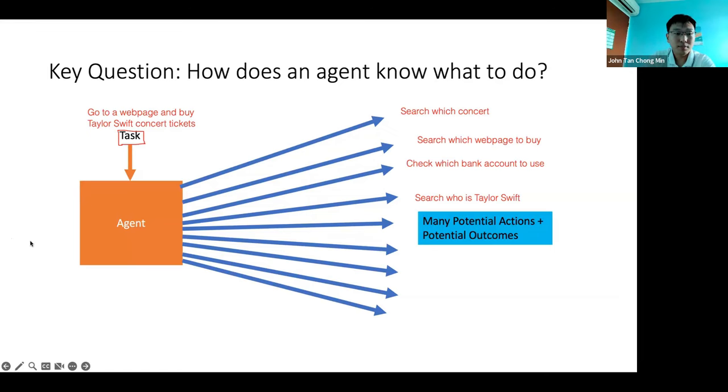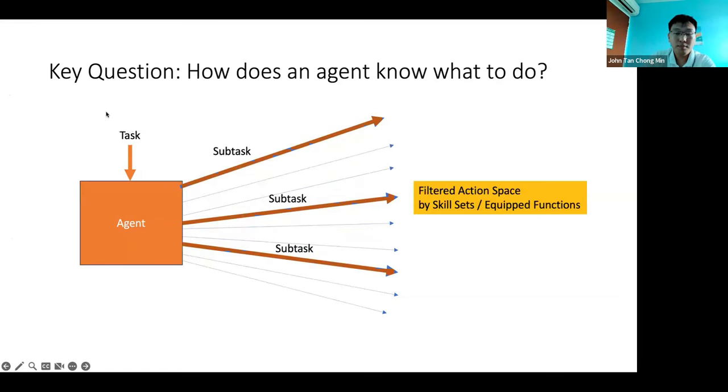How can we do this? This is where the functions come into play. Earlier, when we looked at AutoGen, you realize they use more of a conversational style and the functions part is secondary. Here in the TaskGen framework, the functions are primary. What the agent does is determined by what functions you give it.